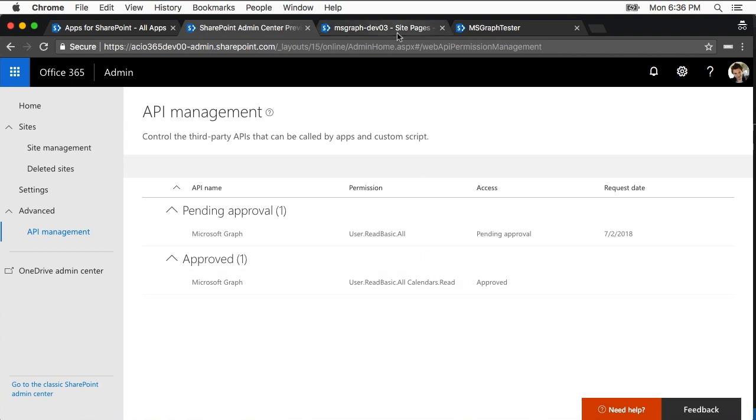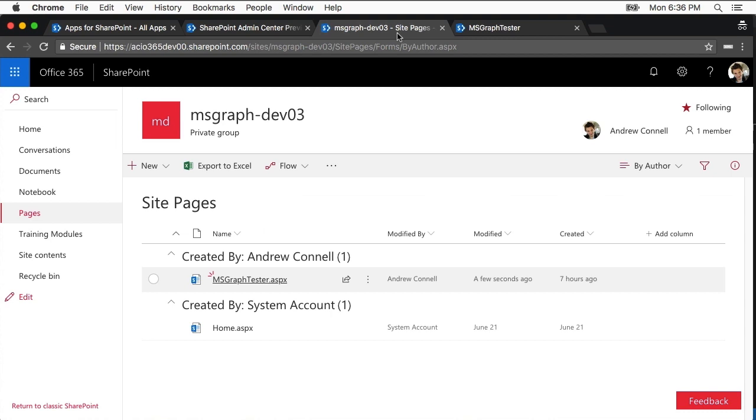Let's see this run. Now, I'm going to show you a different way to run this. I could go through and do this the exact same way I did in the last demo, but because now my application has already authenticated with Azure AD, and my machine has already been cookied by the authentication code that's running client side, I now can leverage the SharePoint hosted workbench and run my application by testing it locally.